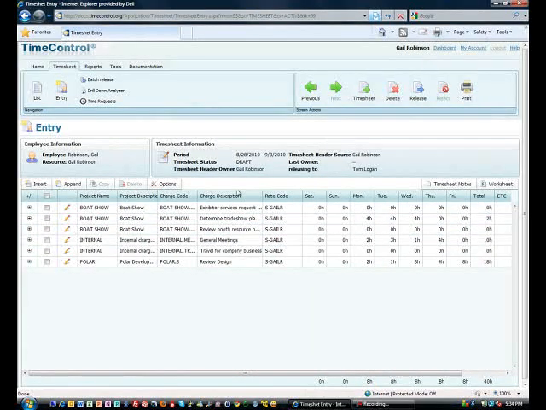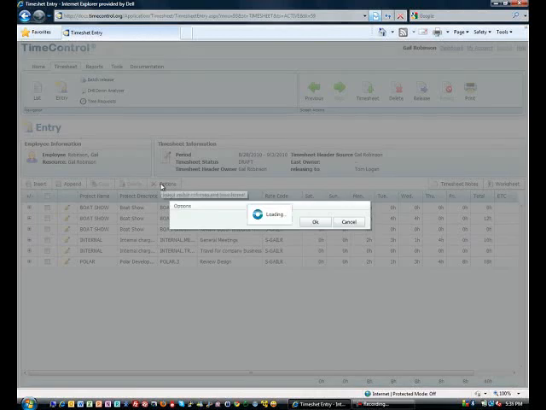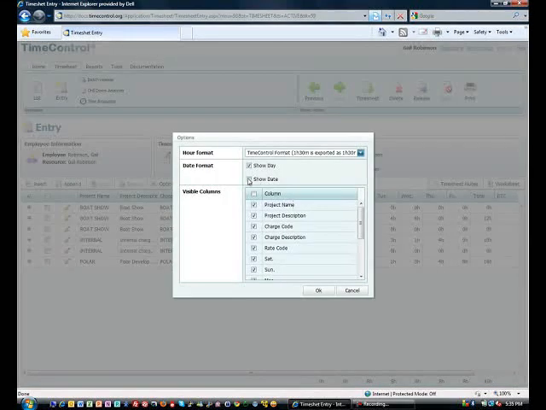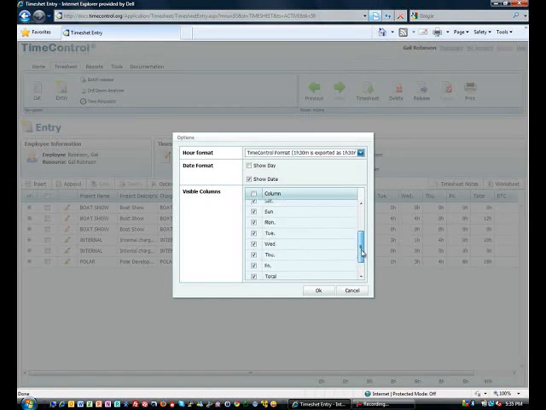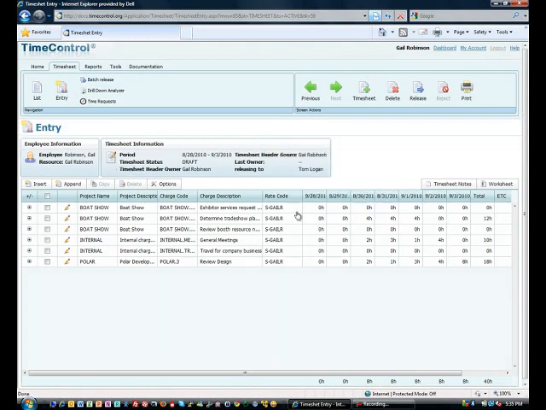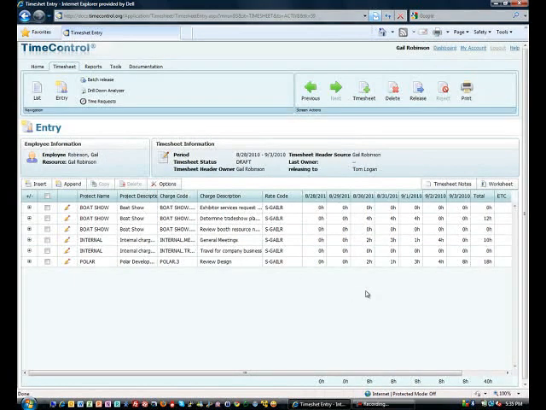Now in Gail's case, we're looking at days of the week, but this timesheet description can change. We could show the date instead of the day. We could show the timesheet as hours and minutes or as decimals. We could even say which fields do we wish to appear here, and clicking on that will change for Gail how the timesheet will appear.